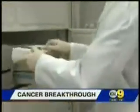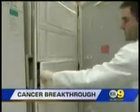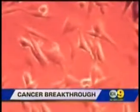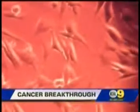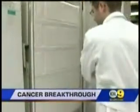After the first round of clinical tests, they know the injections go after what's called a messenger RNA. It's found in every cancer cell, and it's also what duplicates the cancer. The RNA is the middle step. So if we tone down the RNA for a protein, then the protein will not be there. If that protein is important for the cancer growth, then we're able to do something that turns off an important target in the cancer. Right now, 15 patients have agreed to the study.